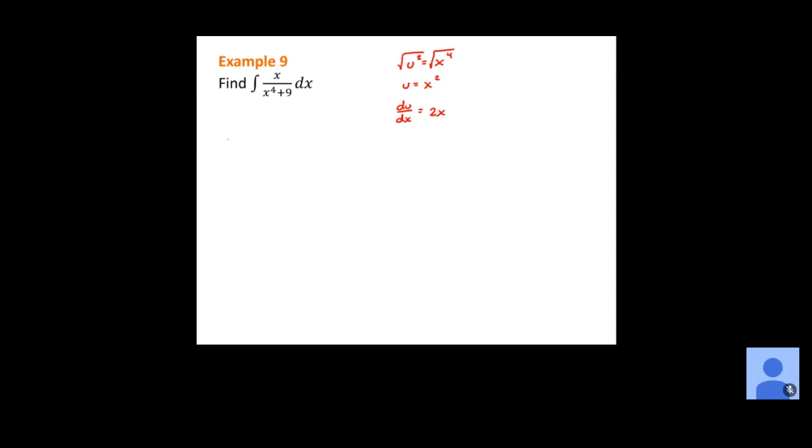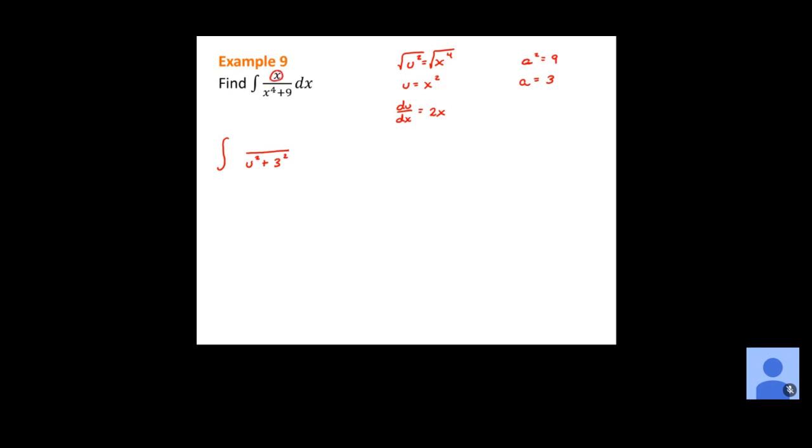All right, now let's start rewriting this thing just so we can see what we've got so far. So we know x to the 4th is going to become u squared plus, and we need to know what our a value actually is here. So we know that a squared is equal to 9, which means that a is going to be equal to what? 3, right? So the actual a value is going to be 3.